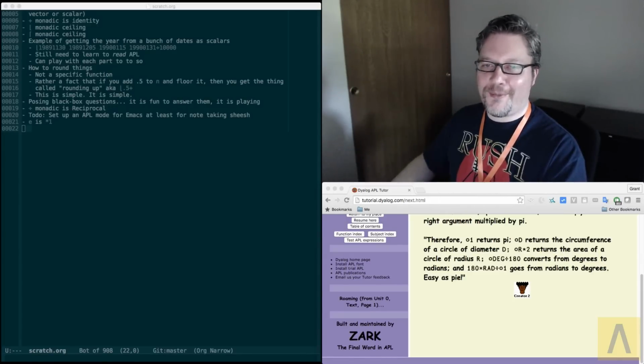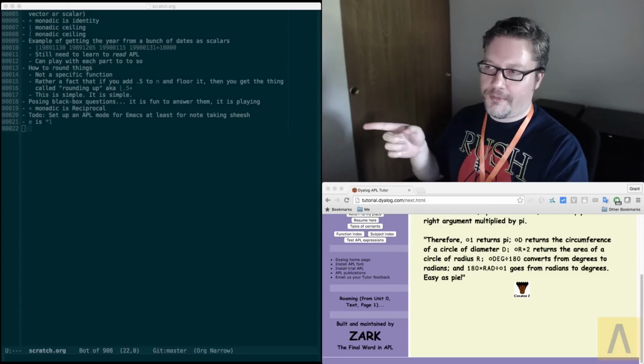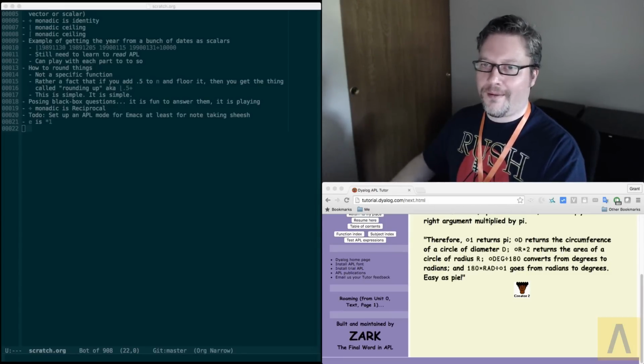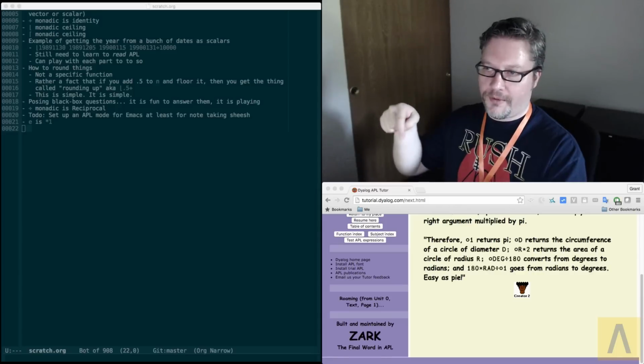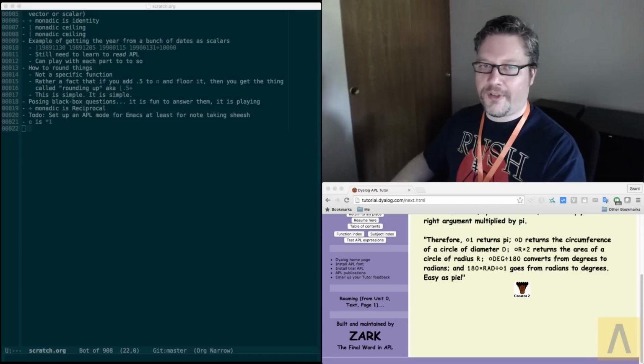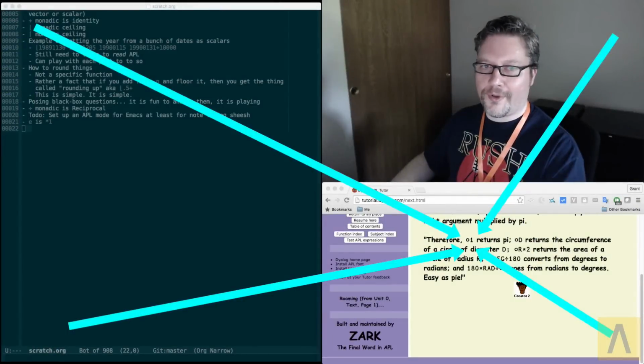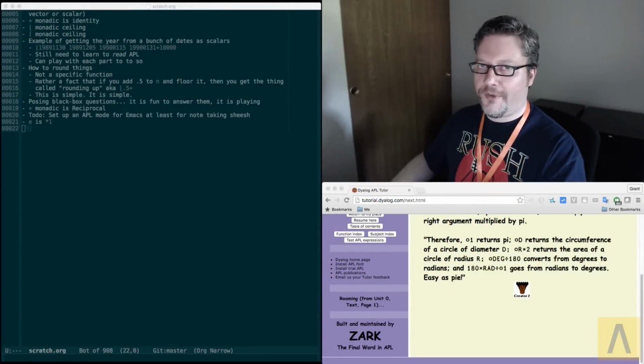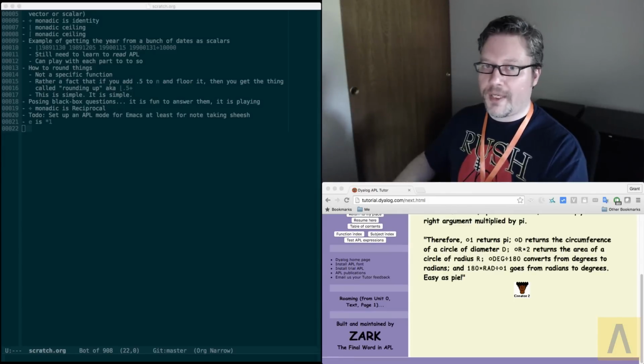You can see here on my screen that I've got Emacs open to my right and the Dyalog tutorial open right below that. I just got to a section about how the circle function works, how it's used for trig functions. I don't want to summarize the entire thing. I just want to copy the content there, and I want to show you 3 ways that I would do that.